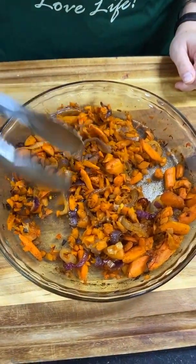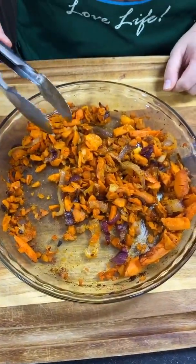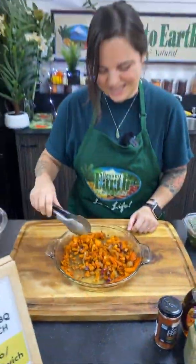So this is not enough for a party. This is a barbecue for two, baby. This is like a two-person party.